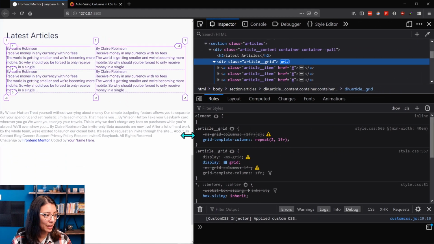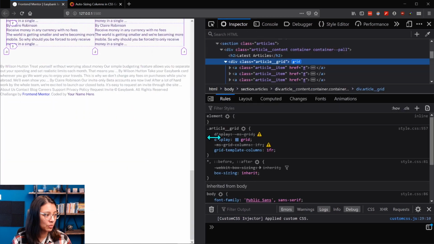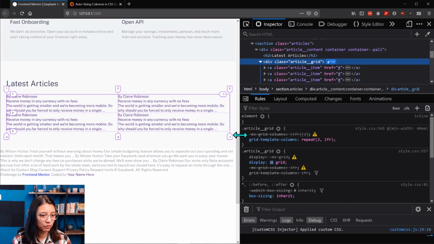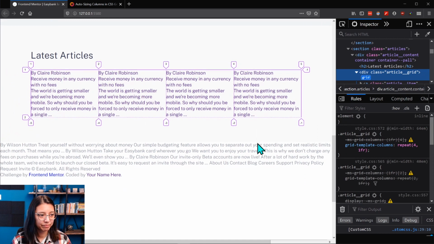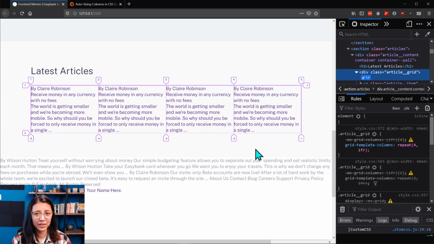So 2 columns on tablet and 1 column on mobile. And then it goes back to 4 columns for desktop. So this is a fairly basic CSS grid layout using the grid-template-columns property. And then you can designate how many columns you want with the repeat function, and also what size each of the columns are.